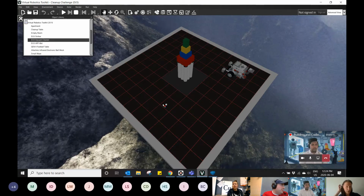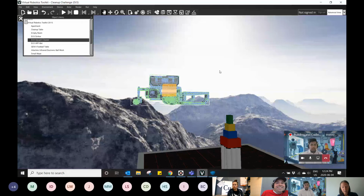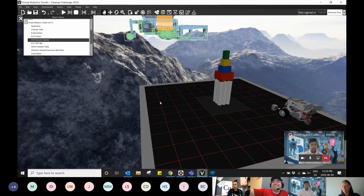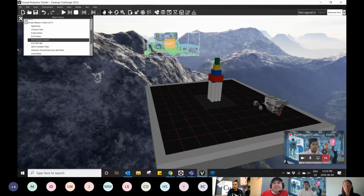I'll try that again. I can drag the robot out of the objects library and into the environment, and each of them will have a different name. And so with respect to connecting them wirelessly or via Bluetooth in the EV3 software, you would just click which one you want to send your programs to. So as of right now, this robot is probably floating up in the air, and there are ways that you can position it where it's supposed to go, and I'll spare you the details about how to do that, but there is an instructional video that gives you some tips on how to get it down onto the actual platform where you want it to go.